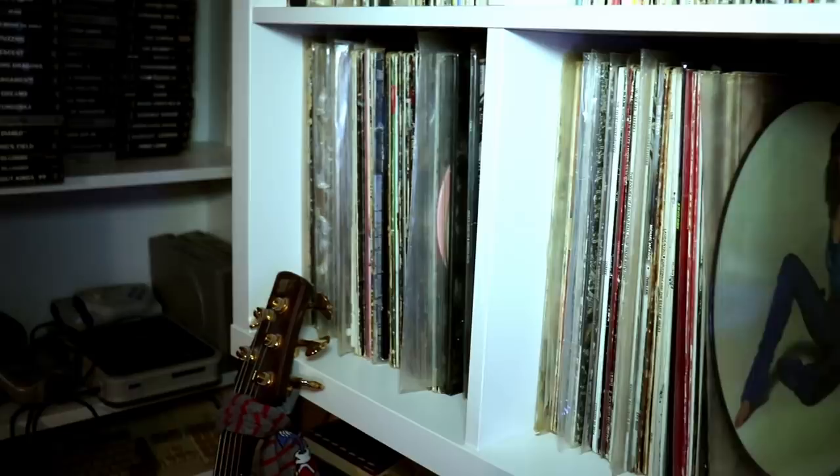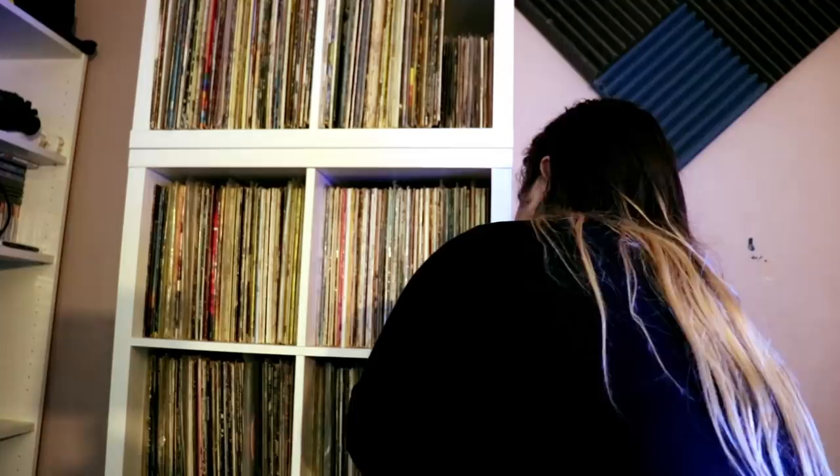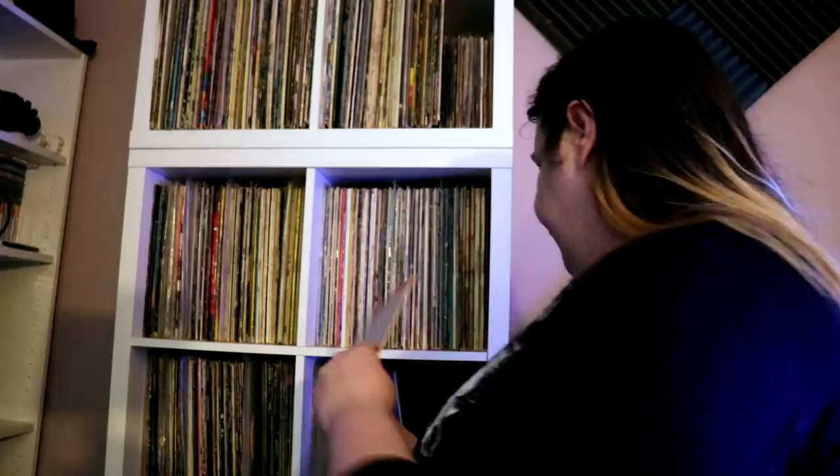Okay, so this here is my record collection. I've got six big old IKEA Kallax shelves for it — I've just kind of recently moved it, it was kind of in the main IKEA load of crap but now it's here. I have hundreds of records, mostly stuff that I got from boot sales and record fairs quite a long time ago. I haven't really added anything to this record collection in a really long time. One of the big things that I have here, mainly on this shelf, is Kate Bush stuff — I have a lot of various Kate Bush records.